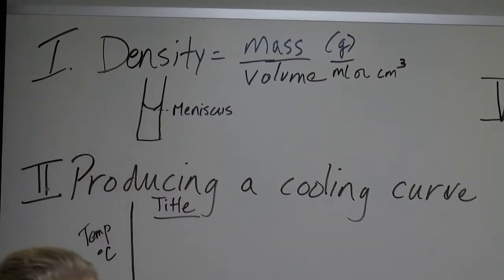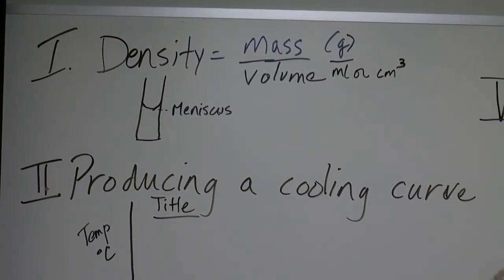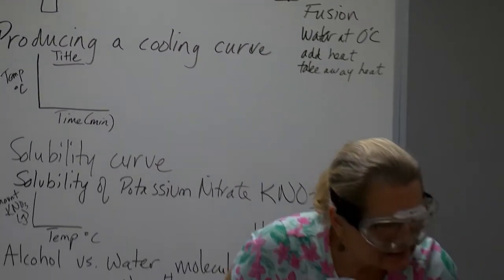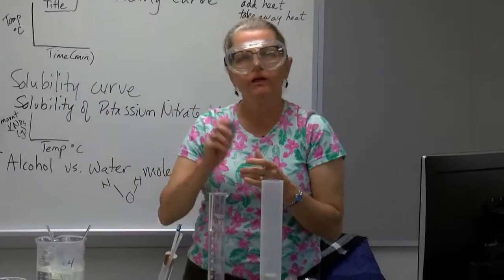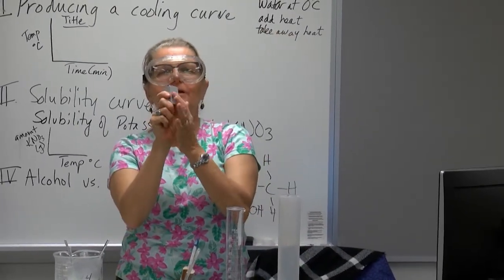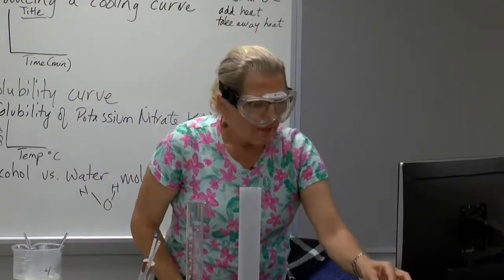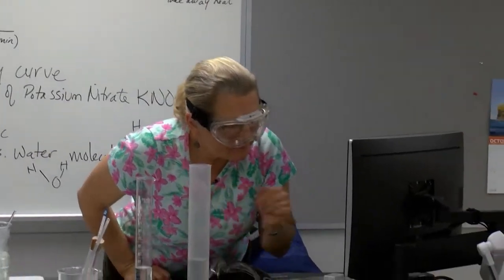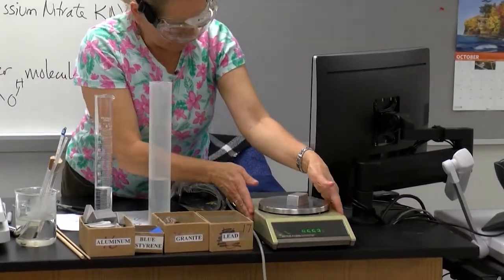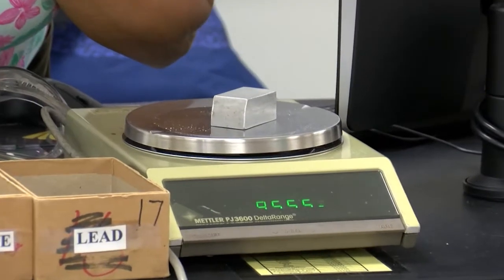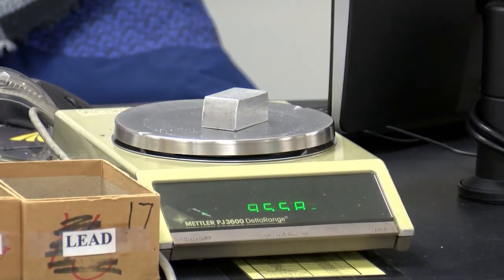So let's find the volume of 4 things. I'm going to give you the data, and you are going to use this data in the density data table. This is a piece of aluminum. So our first thing we're going to do is aluminum. The mass of this piece of aluminum, and remember significant figures, is 95.55 grams. How many significant figures is that?